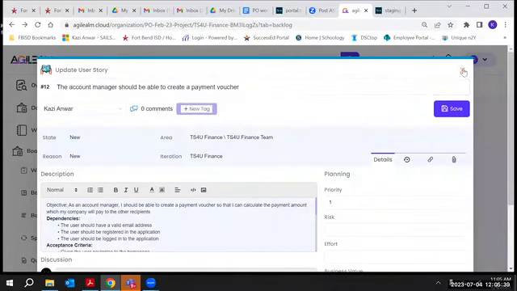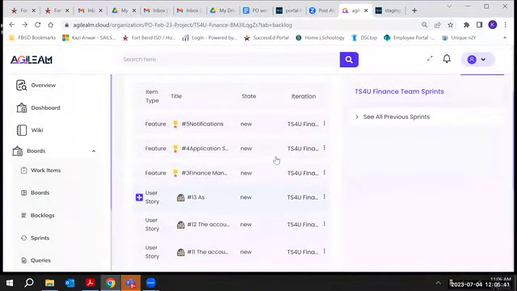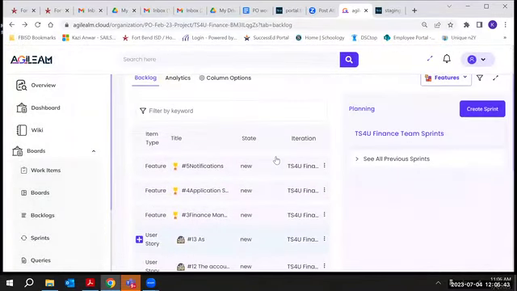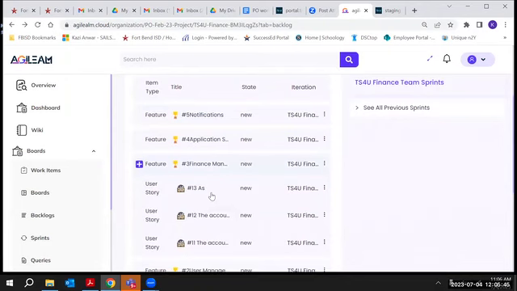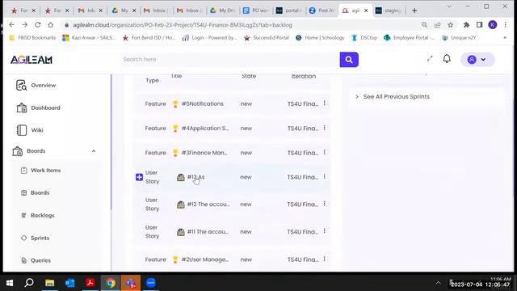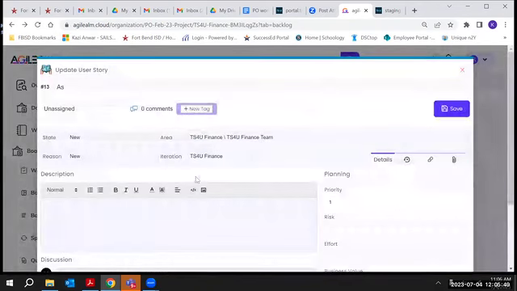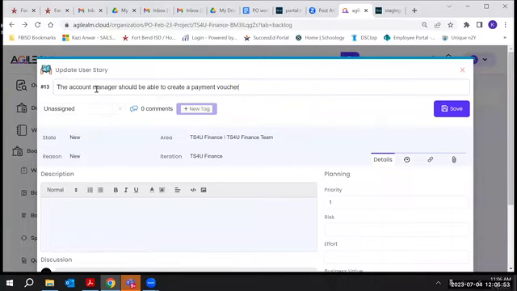the account manager should be able to create a journal. Yeah, create a journal voucher. Journal voucher, okay.